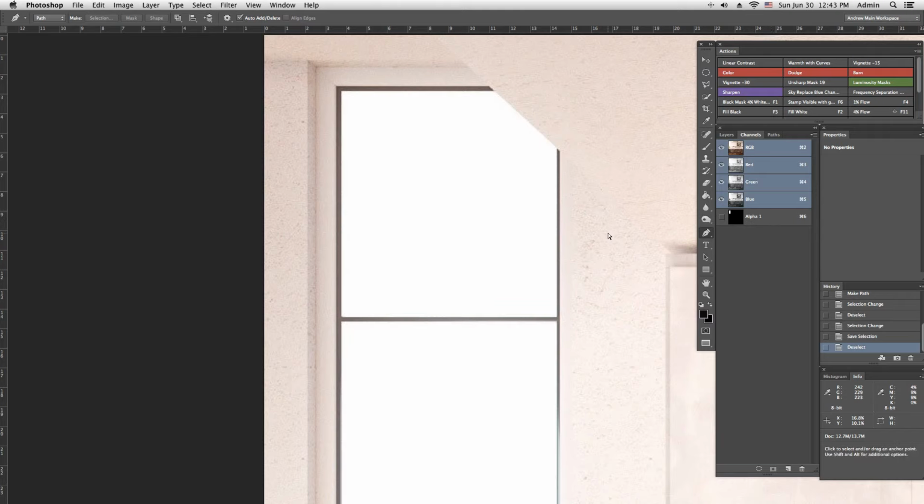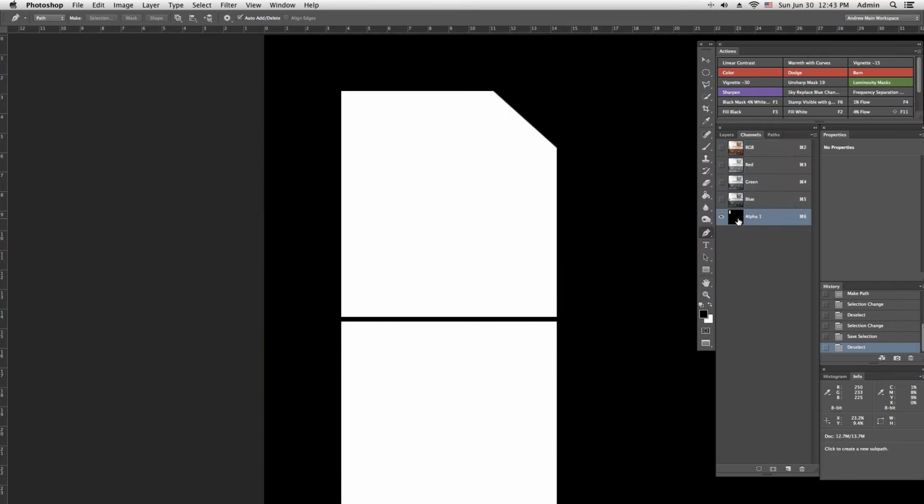Okay, so if we lose that, I'll press Command D and I'll lose that selection. If I came back to this document three weeks later, I'm going to have this down here, and believe it or not, this is actually what a selection is, what you're looking at right now. This is what selections are based on when you see the marching ants. So let me try and make that point clear. We make selections from our channels by holding down Command and clicking on that channel that we've saved, and that'll get us our marching ants selection.